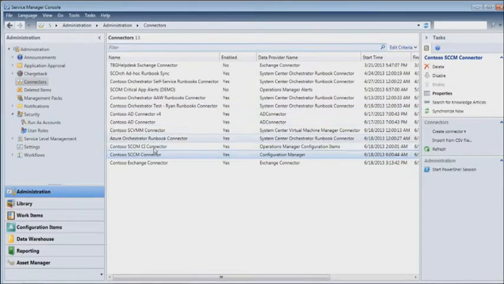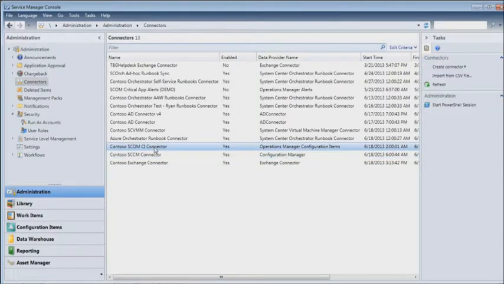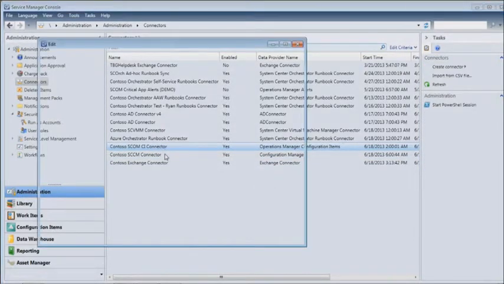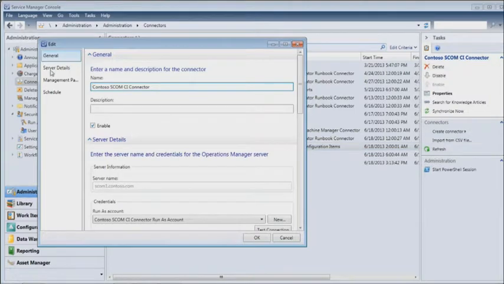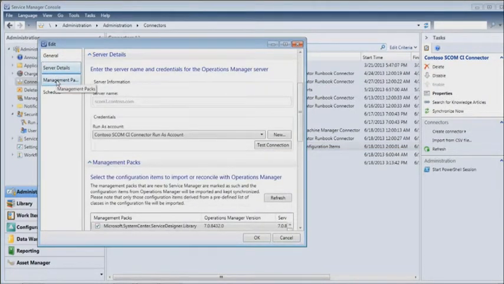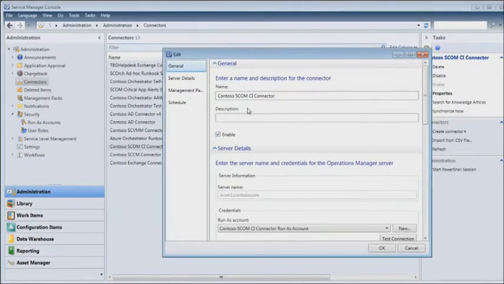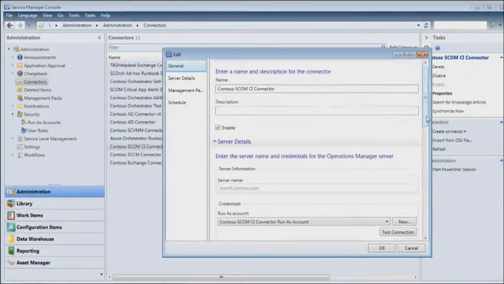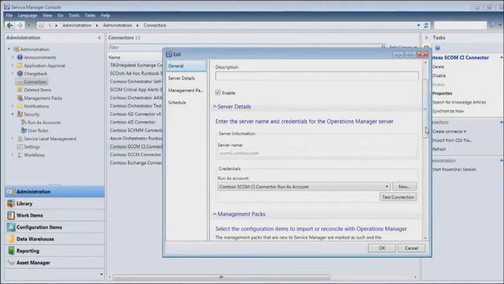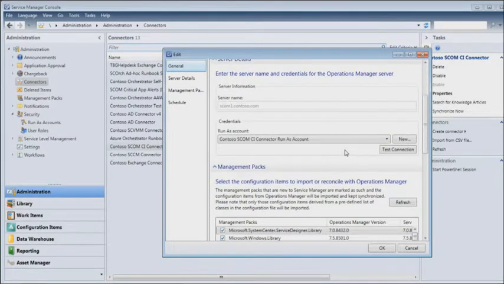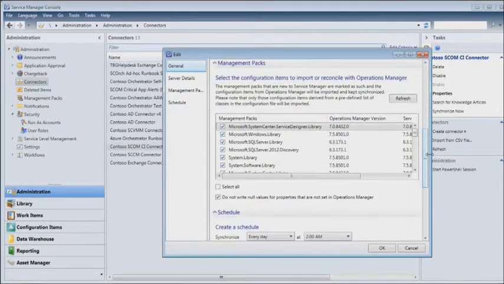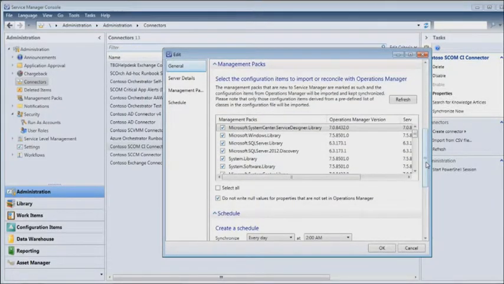So I run these connectors. I've got SCCM here. I have my Operations Manager CI connector, which incidentally is going to bring in some core information about certain classes of configuration items, but not all of them. So I want to point out something very telling here. I'm looking at the Operations Manager CI connector in my environment. You'll see that I've supplied a server name. The connector's enabled. I've given it credentials, admin level rights. Look at these management packs down here. So what in the world is Service Manager doing with Operations Manager management packs?